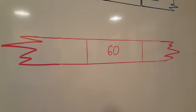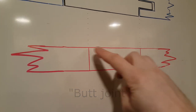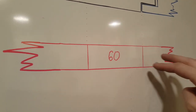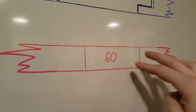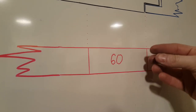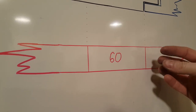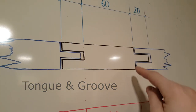So this is a butt joint, but unfortunately it does not work across the end grain, so the grain is running horizontally, or I mean I should say lengthwise in the board. You could imagine these as strips of straw. Even if you glued it up, it would not give a strong joint. That's why we need a tongue and groove.